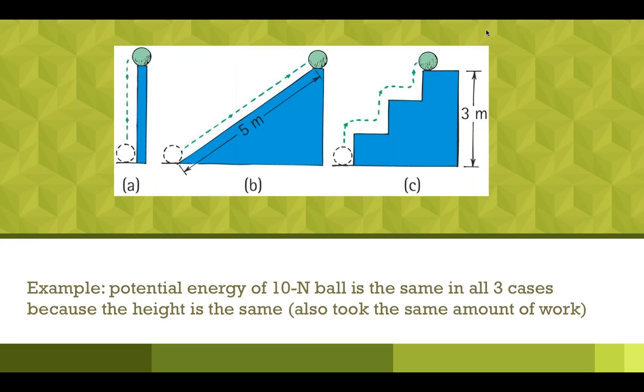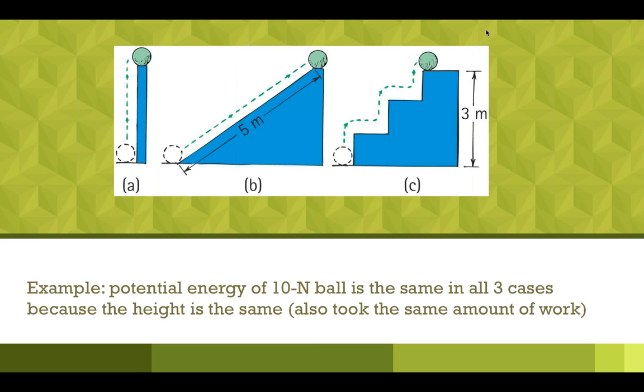Now you'll notice on that equation that the only thing that really mattered is we need to know the mass and we need to know the height. And of course, we're going to assume we're on Earth. But it never talks about how the object gets to that height. So in this picture, you can look at moving this green ball straight up a wall, or moving it up a ramp, or moving it up steps. In all three cases, it ends up 3 meters above the ground. So in all three cases, it's going to have the exact same amount of potential energy.